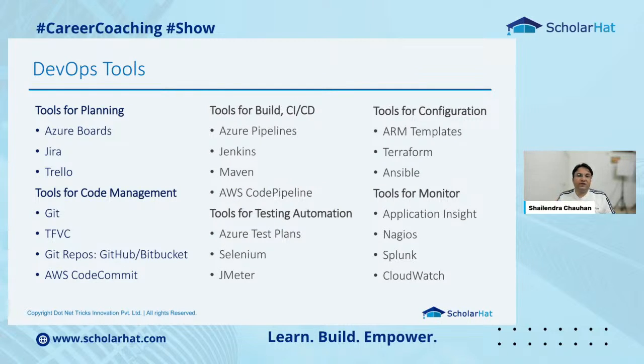What are the various tools you need to know if you are willing to become a DevOps engineer? In this picture, I have mentioned many tools, and I have created categories for them. We have tools for planning. As I said, whatever project you're going to start, we have to plan that project's tasks. So what tools are available for planning? We have Azure Boards, if you're referring to Azure DevOps, we have Jira, and we have Trello. These are alternatives to Azure Boards. Every tool is an alternative to the other, so you have to use only one. Either use Azure Boards, Jira, or Trello, or you can use another project planning tool as well.